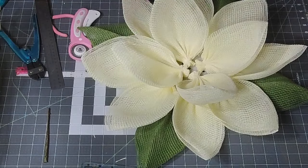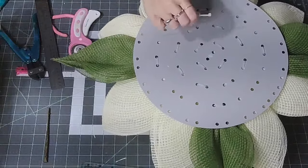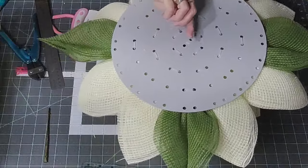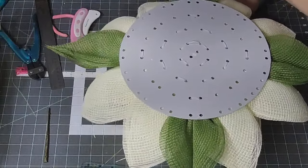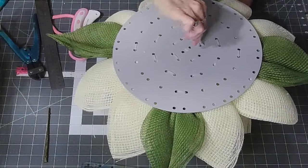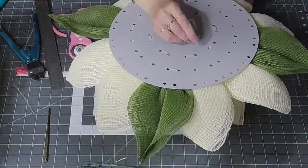So I'm going to flip it over. I'm going to go from that hole to that hole. And these are where these petals are going to go. So the shared holes here. So that one to that one.